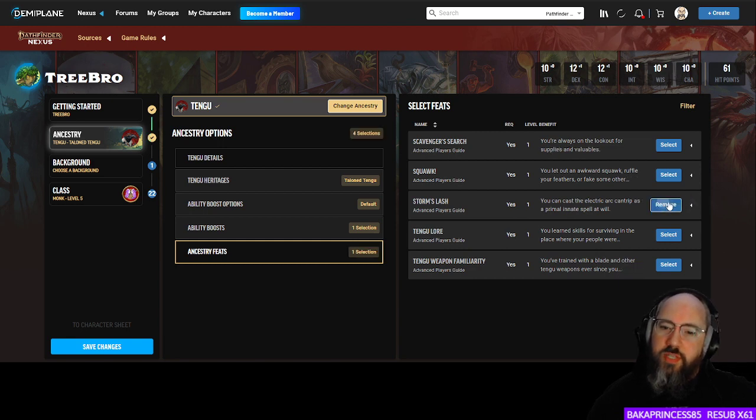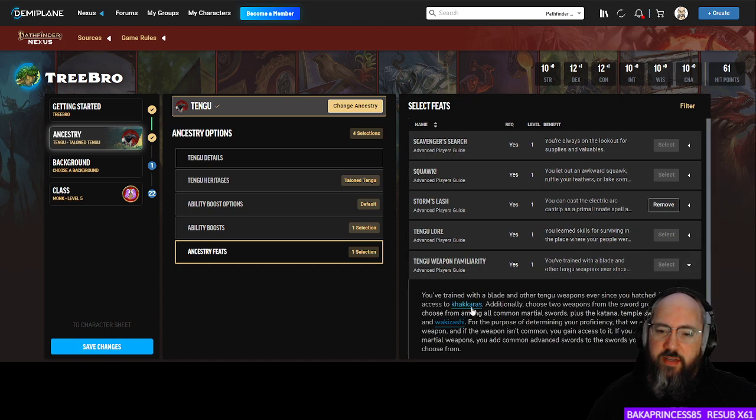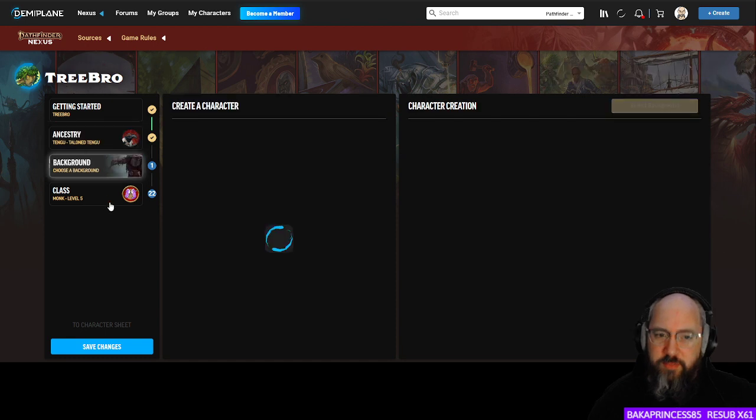Let's go with Storm's Lash first. I'm pretty sure I'm going to get Tengu Weapon Familiarity, because that Kakarus? Kakarus. Think I'm close?